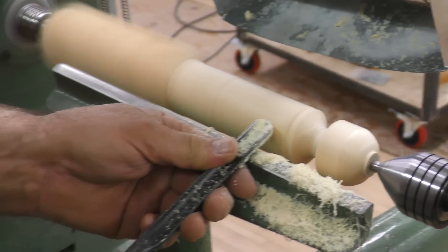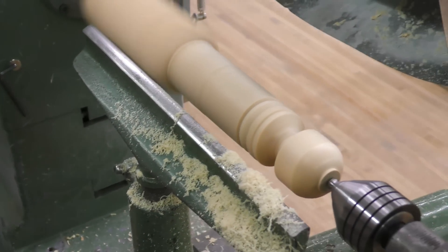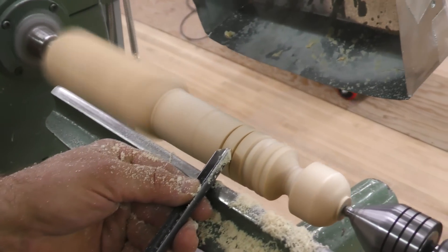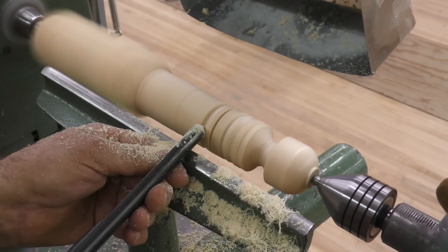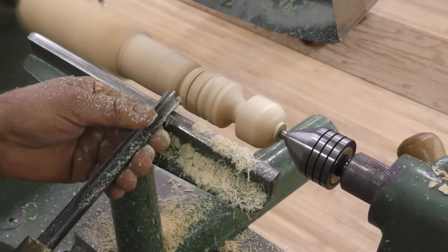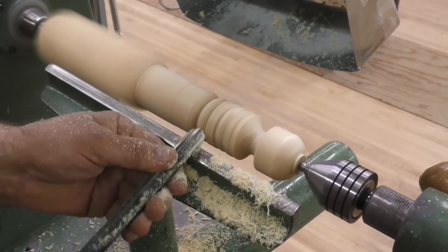I'm almost ready to start over on this one. Clean shoulders — got a few ripples in there that I don't like. Then we can do a bead. Now you're having to start on that point. It's nice to actually take your skew chisel and come in and make some relief cuts that you can then turn into. So starting here in the middle, the bevel's engaging, and then roll that. You've got to get that chisel almost upright in order to get down into that corner without hitting the other shoulder. This is where I think a skew chisel is superior. If you've got a large shoulder, it's not so bad, but trying to make a tight bead with a spindle gouge is going to be a little more difficult than it needs to be.